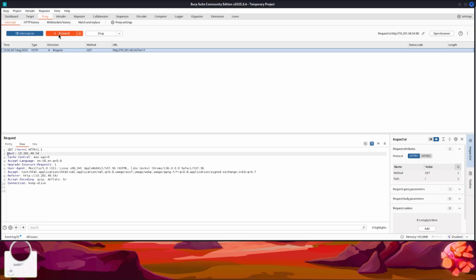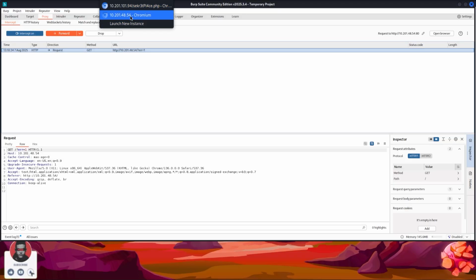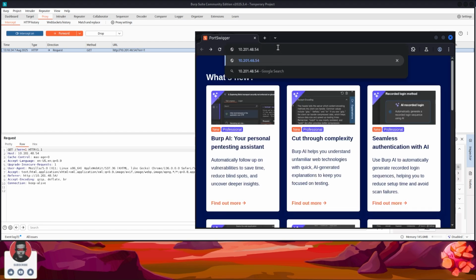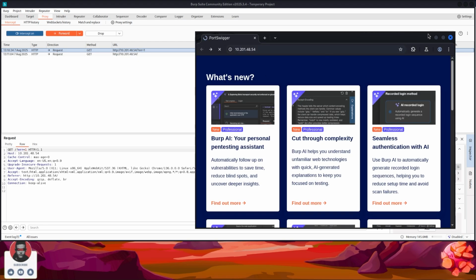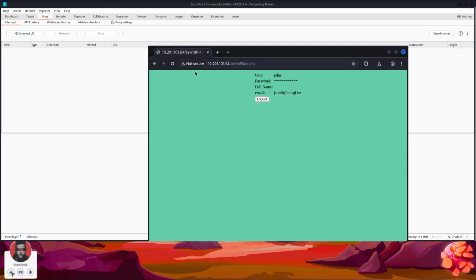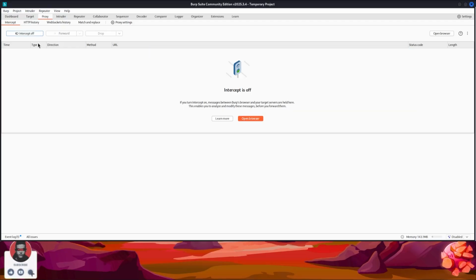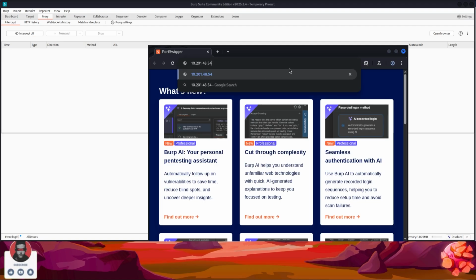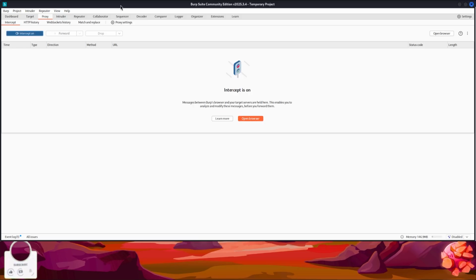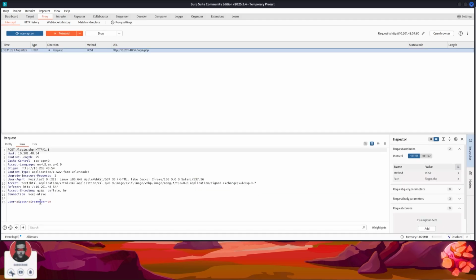Okay, so we just did a little bit of a blunder. I think we just need to reload the website again. No, I'll just keep the intercept off. Then we'll close this, open browser, add the URL, load the website again, then intercept on, login. We get this.